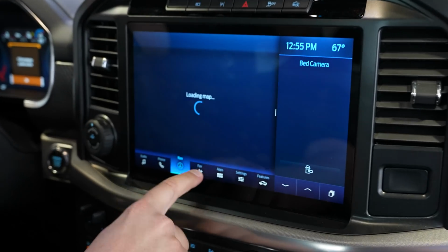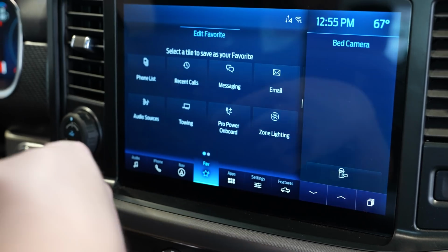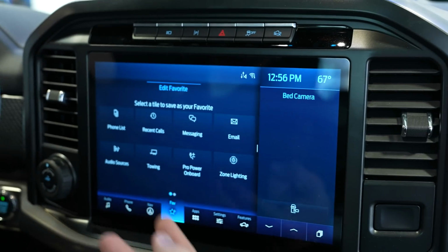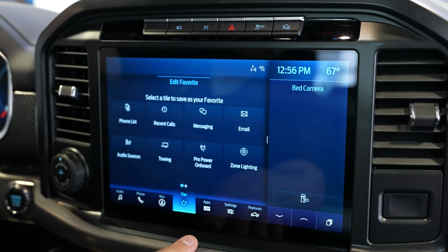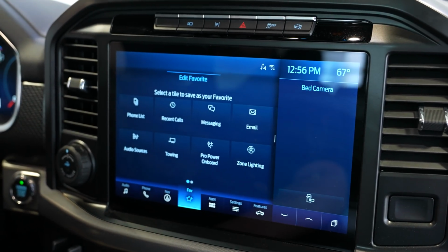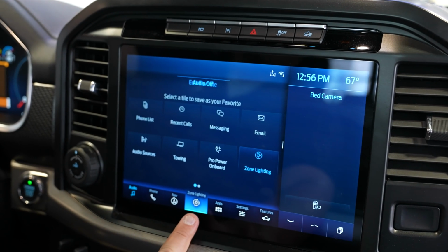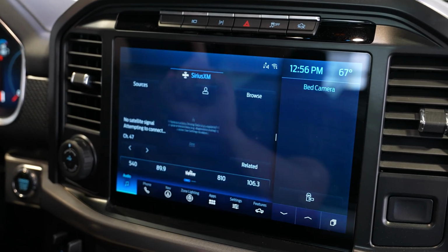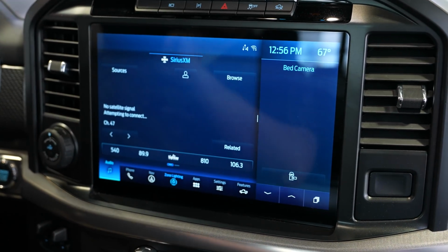So I noticed this in another truck, another customer's truck. You can come in here, tap the favorite, and have a quick link for something that you want to use pretty frequently. So let's say that you use Pro Power Onboard all the time or zone lighting. Well, you can come in here, you tap that zone lighting, and now that is your new favorites button. So no matter what, you've got quick and easy access to your favorite icon very, very simply.